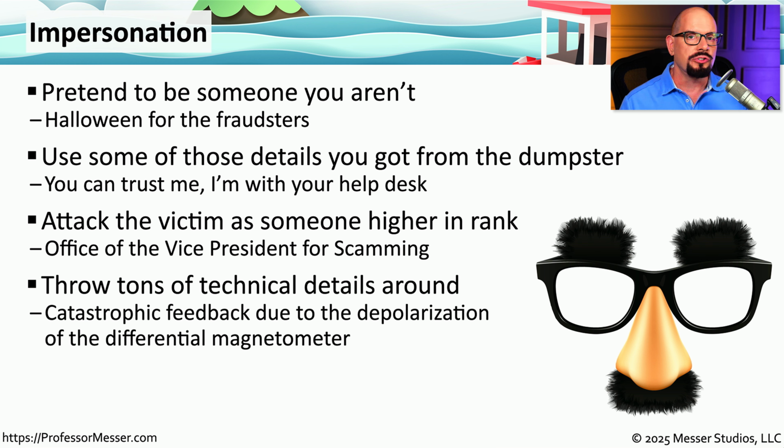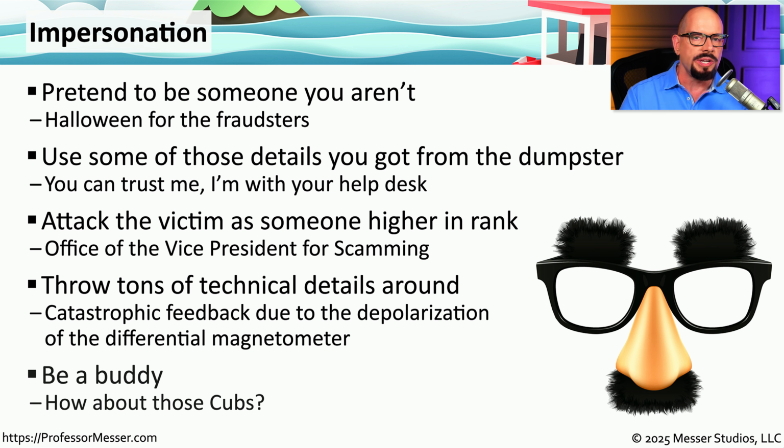Or perhaps the attacker tries to confuse the victim by using detailed information and technical jargon. This can be confusing, especially if they're providing a lot of information in a rapid-fire function in the hopes that they can get that victim to provide them with additional details or provide a particular access to their systems. Or sometimes the attacker just tries to be a friend or a buddy and charm the information out of the victim. Many organizations will try to prevent this type of impersonation by having a certain set of policies and rules about what information must be provided during a phone call to provide the appropriate level of authentication.